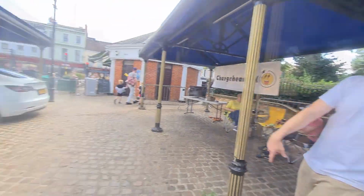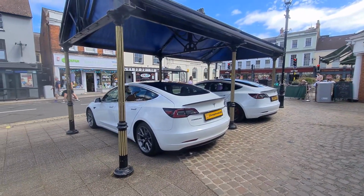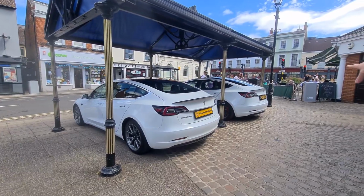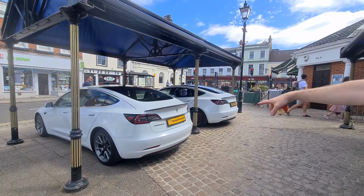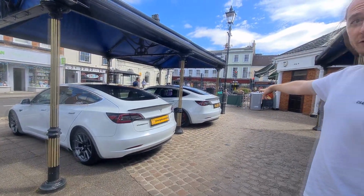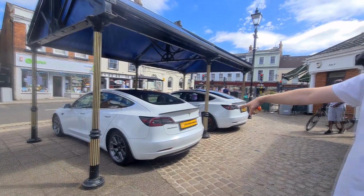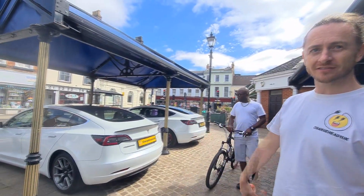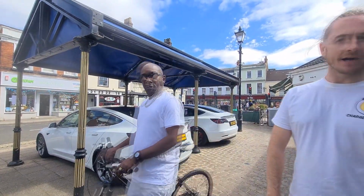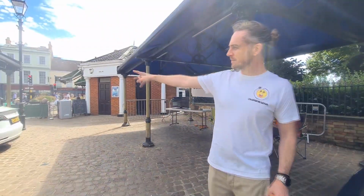But Charge Heads UK is about modified EVs like the Tesla there. That's the performance on the right. This one's a dual motor. If people know the difference, the dual motor is the long range essentially, which is 4.4 0 to 60. The performance is 3.1. But you can do a performance boost on the dual motor for 1,500 quid, which makes the 0 to 60 3.7. So that's my missus' daily driver. Which is good fun. They are quick. Oh yeah, they're quick.